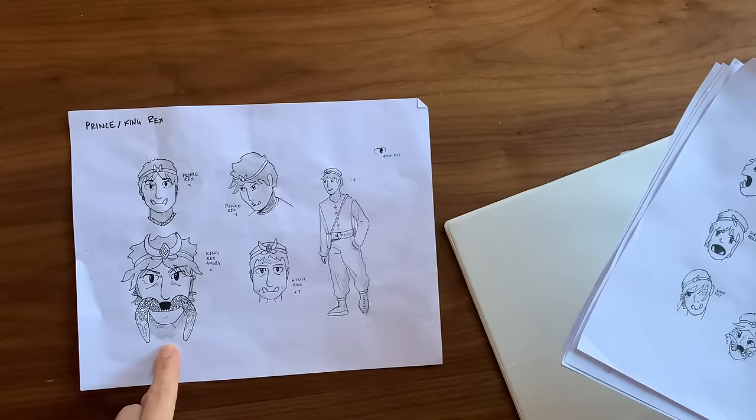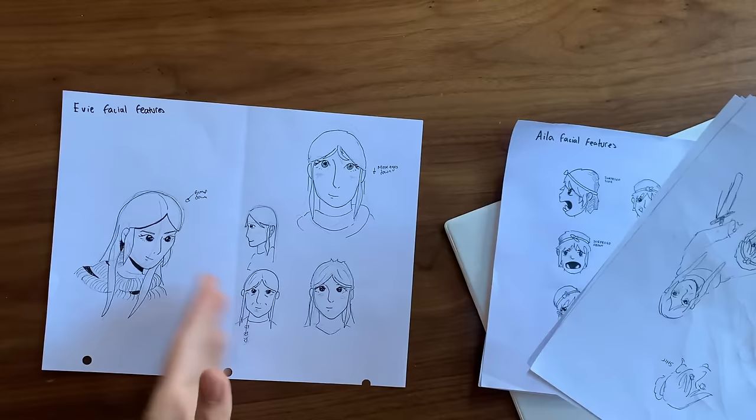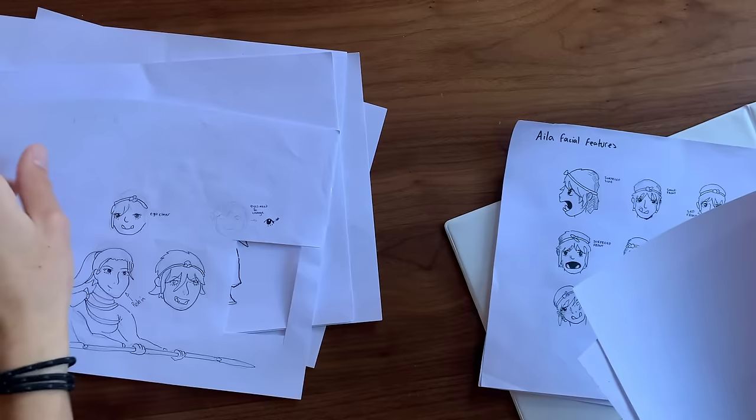This is some of my style guide stuff — some of it has changed. I've changed King Rex's Fang style so they're no longer curved down; if you watch the time lapse it curves up. This is Ayla, the main character — there's not much continuity in these faces, this was me experimenting with different face shapes. This is Ayla's mom Evie. This is some more experimentation. This was the first map I drew that I based my watercolor map off of, and this was a family portrait — I ended up cutting out the face and sticking it in my notebook because I liked it so much.